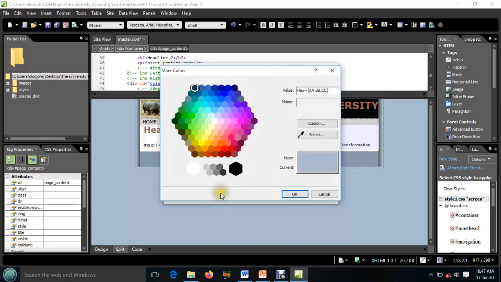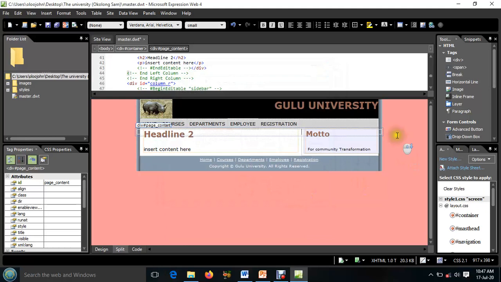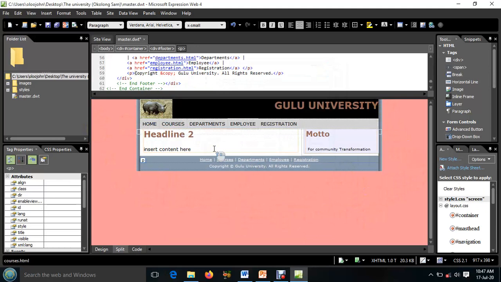Let me come to more colors and select one from there. You can see the preview, the new one, how it's going to look. So you select the one of your choice, then say okay, and you can see how you have changed your page color.